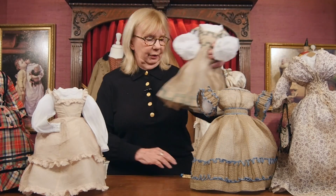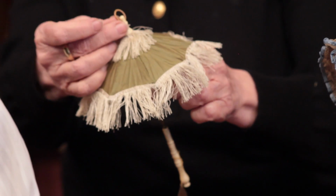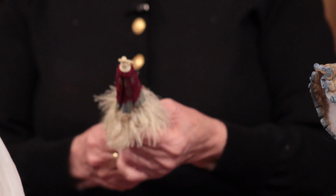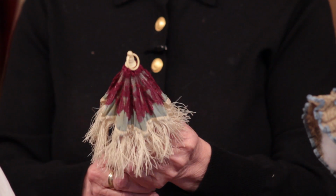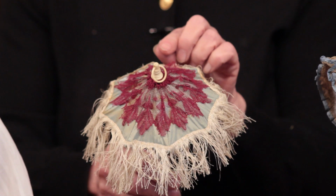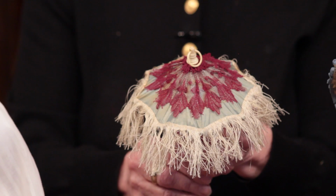And then I wanted to show you a couple of accessories because this auction also has many accessories. And we have here a very beautiful bone-handled parasol with the silk fringe and the green silk cover. Little belt loop for hanging onto your belt. And another one that I've never seen before. I was so excited when I saw this. So this one again is carved bone, and it has the faux tortoise ball hand grip. It has the belt loop on the top, and when you open it up, it has the blue silk cover overlaid by a purple lace petal design. This is lace on top. It's a separate feature. It's not part of the blue pattern underneath. It's very, very beautiful. And again, the silk fringe, very different.